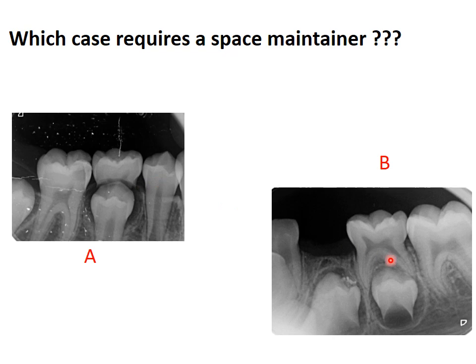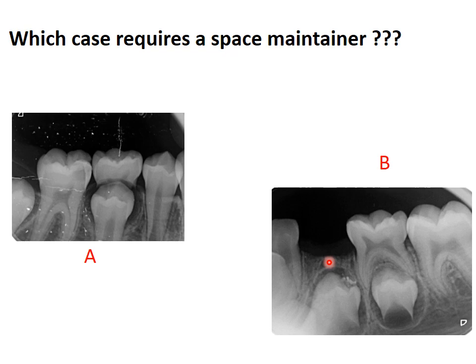While in case B, as we can see here, there is a post-extraction space, and the permanent tooth bud which we see here has only one-third of the root just started. If we look at the Nolla stages of tooth eruption, the root has just started to develop. So there are chances of loss of space if we do not give a space maintainer. And the bone covering is more than 3 mm to 4 mm, so it will take a longer time to erupt.